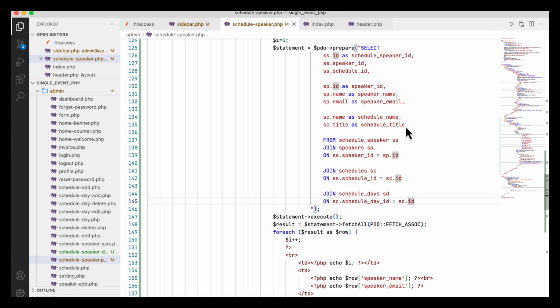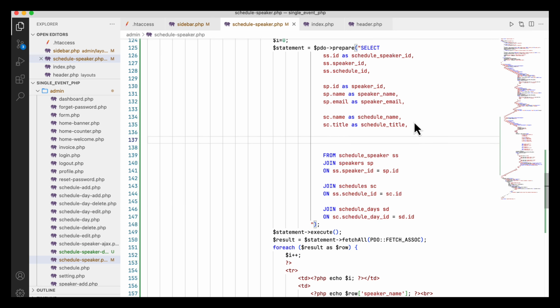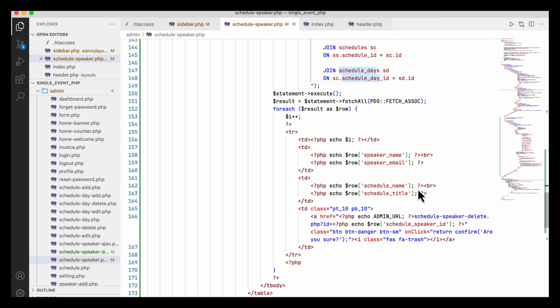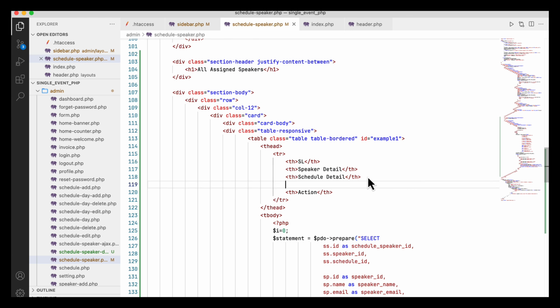and in the selection I will have to call SD. here. What information do I need from SD? SD.day as schedule day, and similarly I have the date one, so I can call it schedule date. So schedule day and schedule date.